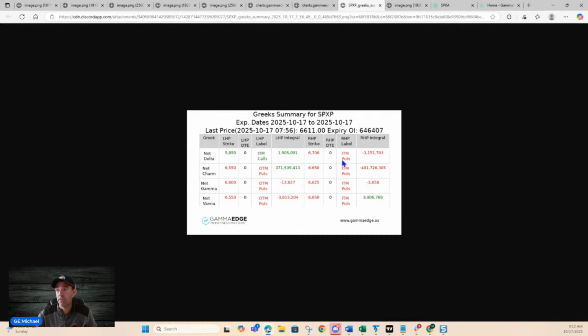Charm, obviously, has in the money puts overhead. This will be difficult to overcome. 66.50 is about the top of our drunken sailor range, as well as our transition levels. So again, we may have a push up towards that level, but then be met with significant overall weakness via these in the money puts overhead and charm condition. And then our gamma condition, or our gamma sensitivity levels. Obviously, you can look at those pretty low here in the right-hand plane, a little bit larger in the left-hand plane. And then our Vanna, if we do see volatility drop, you can look at those areas there.